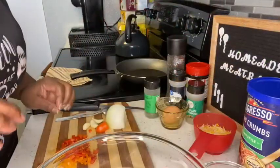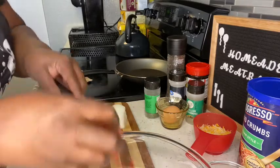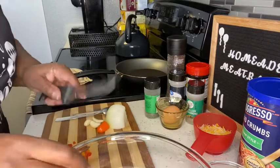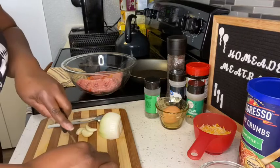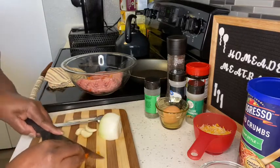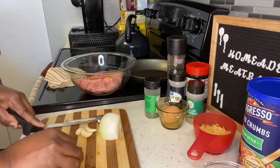Guys, I've already started cutting up my veggies. Well, not my bell peppers, and my onions, and my garlic. I'm going to put them in here. Okay. We have a few more to cut up. And once I get these in here, I'll add in the rest of my ingredients.